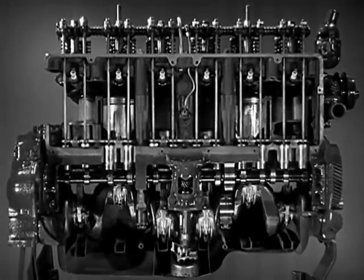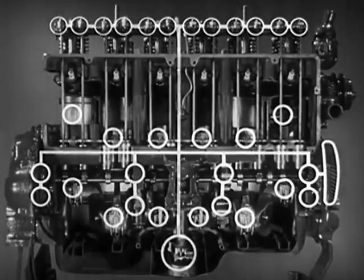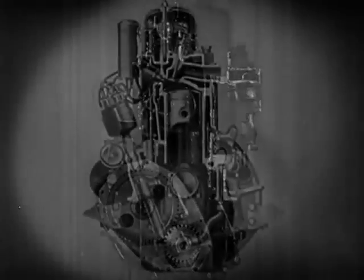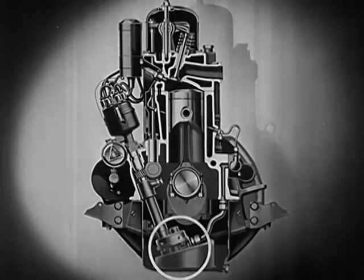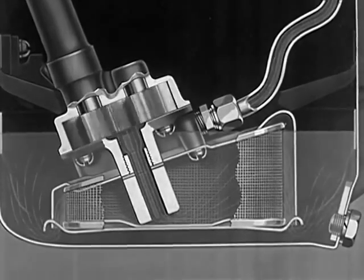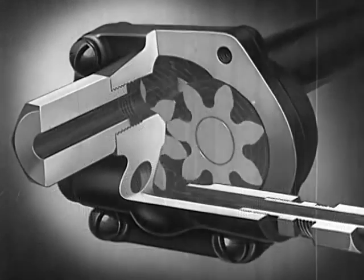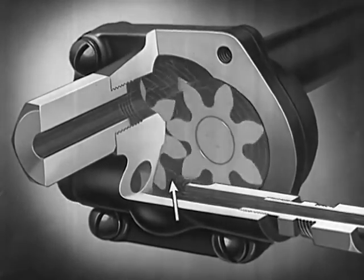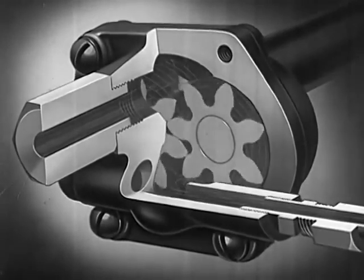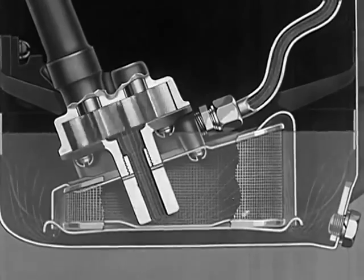There are many moving parts and many types of moving surfaces in the automobile engine. Consequently, the engines in our cars today use all three methods of lubrication to provide for the wide range of speeds and loads. The heart of the lubrication system is the oil pump. In the oil pump, the two revolving gears create a suction as the teeth move apart. This suction draws oil from the storage reservoir or oil pan. The gear teeth carry the oil around as they revolve and then, as they mesh together, force it to the engine parts. Each gear tooth sends a strong spurt of oil, and at normal engine speeds, the result is a steady, smooth flow.